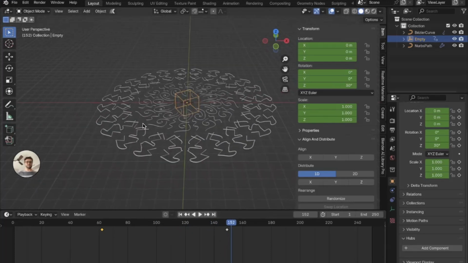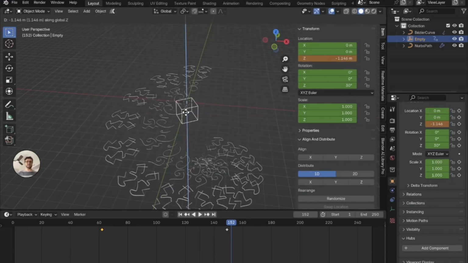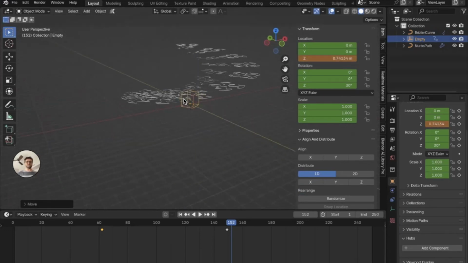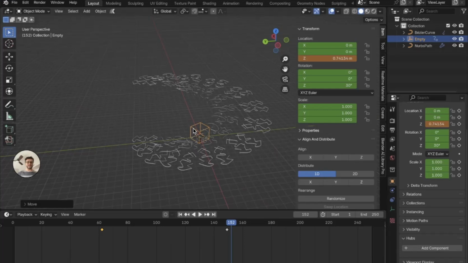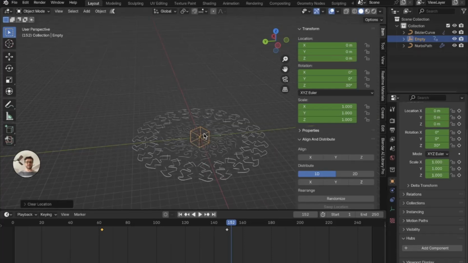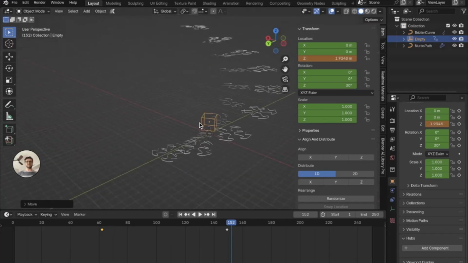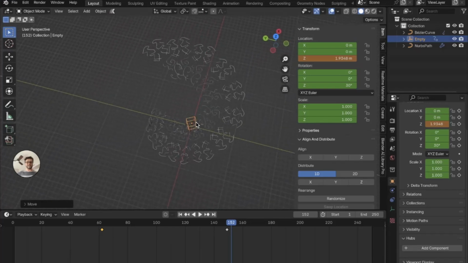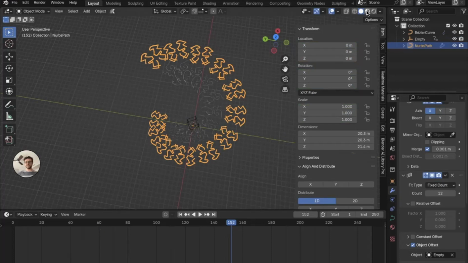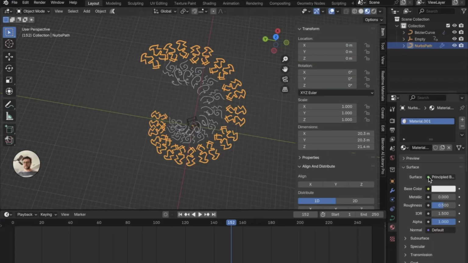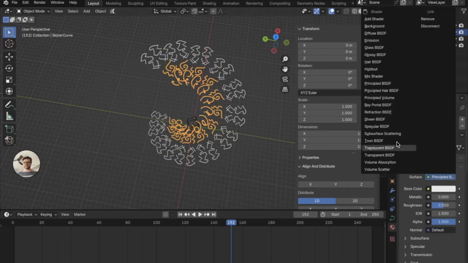The next thing we can do that'll be really interesting is we can actually move this object up and down. I think especially for an interesting virtual reality space or a game, it would be really cool to have a design on the ground that animates up into some sort of spiral staircase that you can go up. There's all sorts of interesting things. You can also just keep animating it all around. Just so we can see this a little more easily, I'm going to go into material view and just give these some basic emissive materials so they just stand out more.